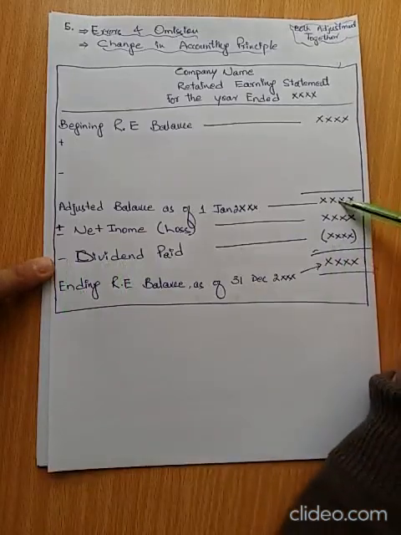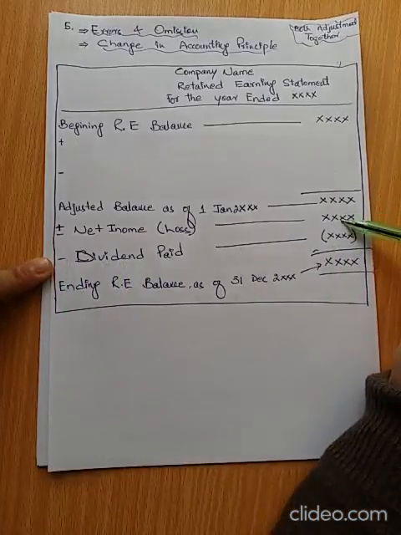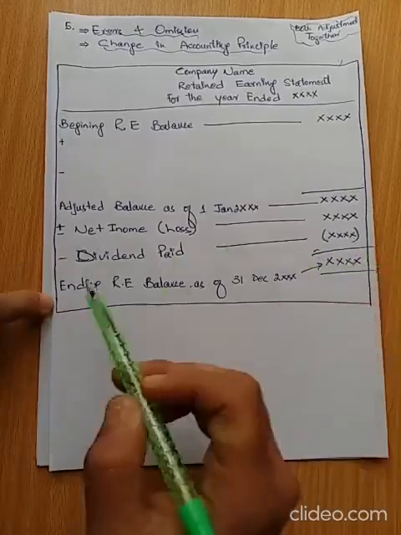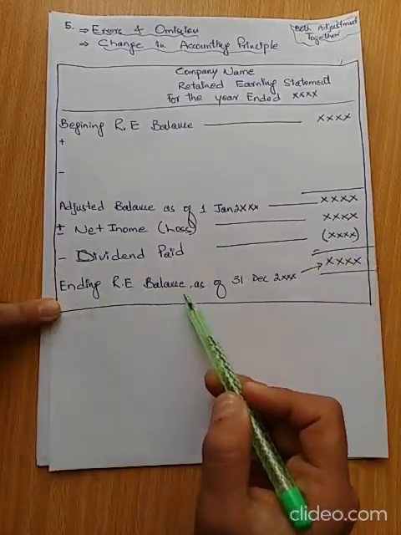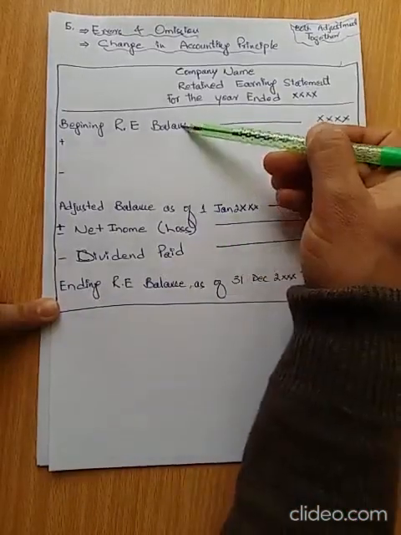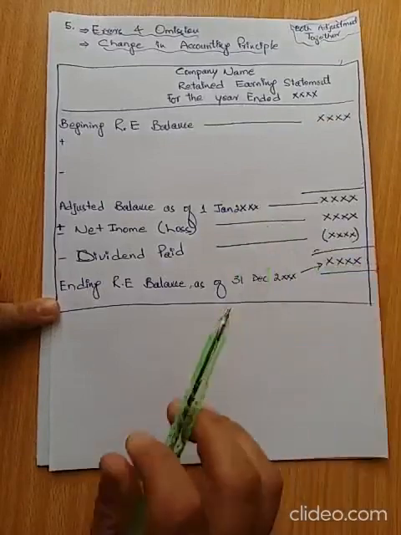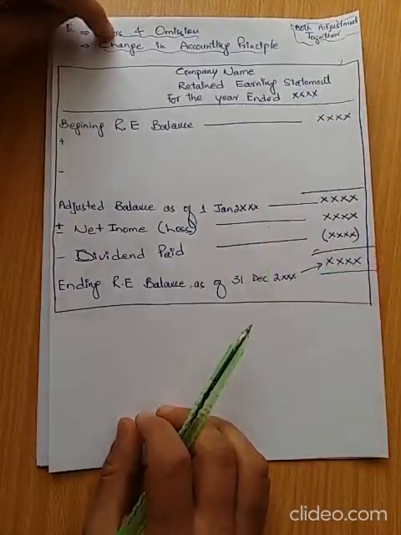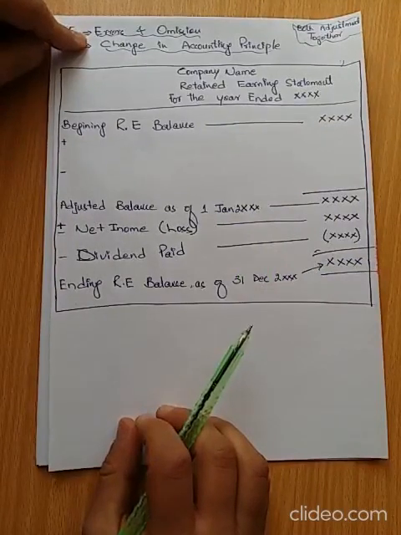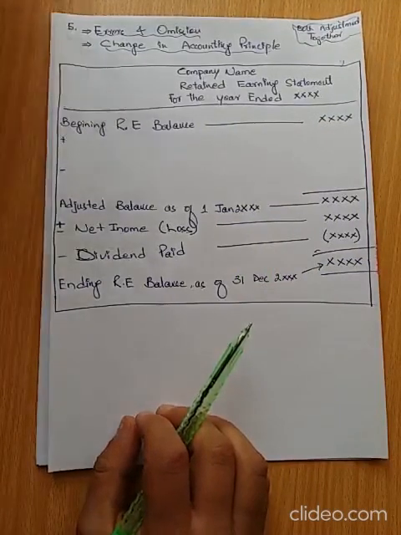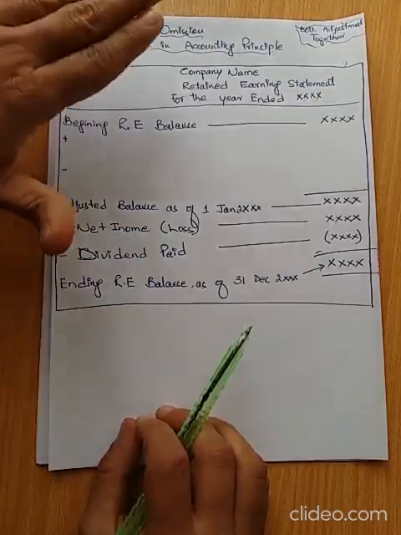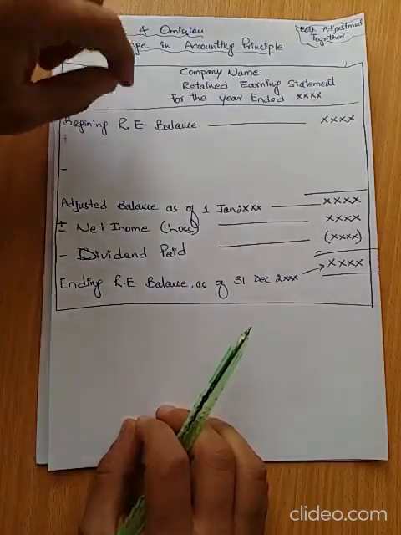Okay, so that's the retained earnings: plus if more profits are earned, minus if dividend is paid, and whatever is left over is called the ending retained earnings balance as of 31st December, the last day. So that's the first day of the year, this is the last day of the year. Now, these two irregular items present in my numerical or in real life, you do know from my previous videos and recordings what they actually mean, so I'm not focusing on the meaning here.